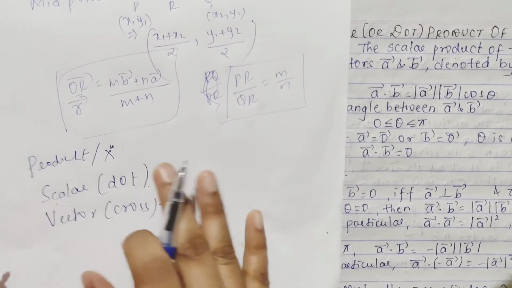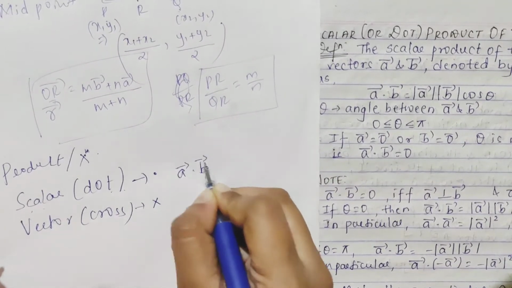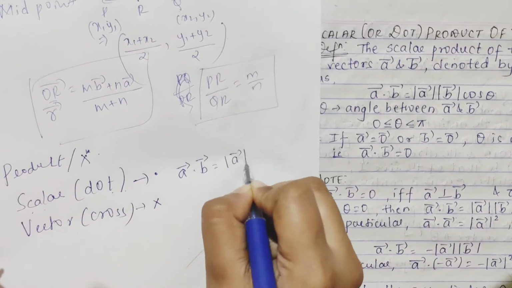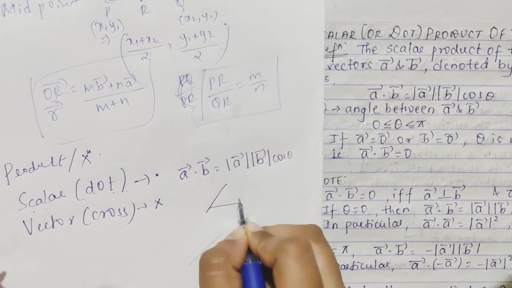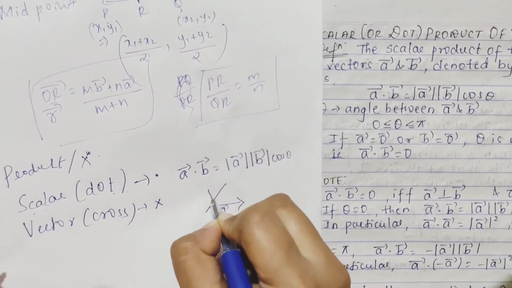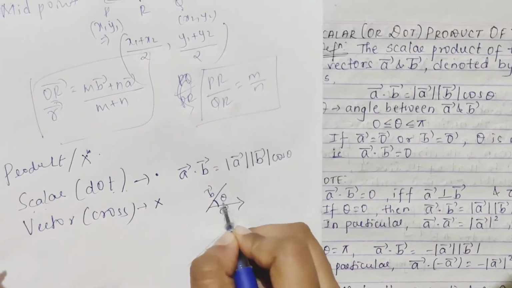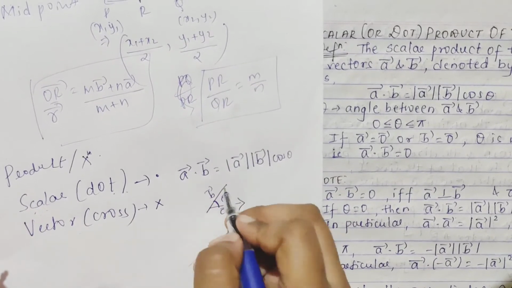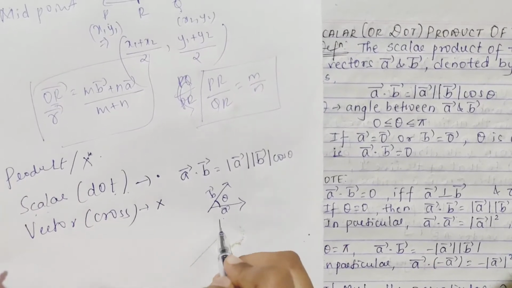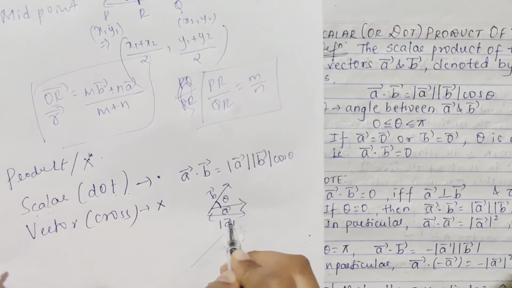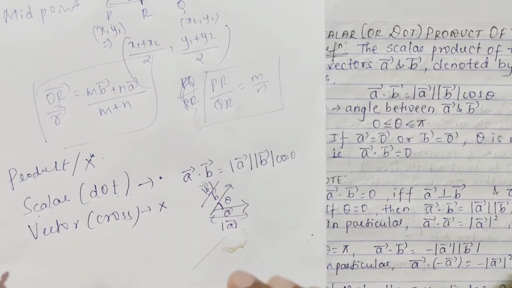In your scalar product, which means dot product, it will be vector A dot vector B. This is given as modulus of vector A, modulus of vector B, into cos theta. Suppose this is your vector A and this is your vector B. Anticlockwise, as you know from your physics, this will be your theta. So whenever you are doing this, your angle will be cos theta only. We take this whole mod and this whole mod, just multiplying it along with cos theta. This is your dot product.